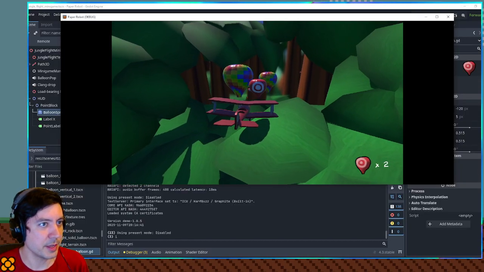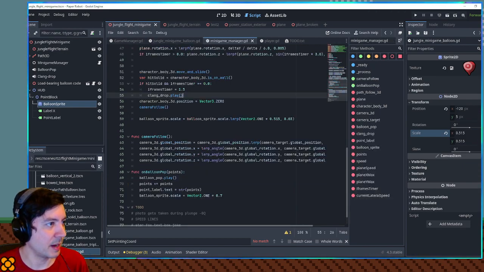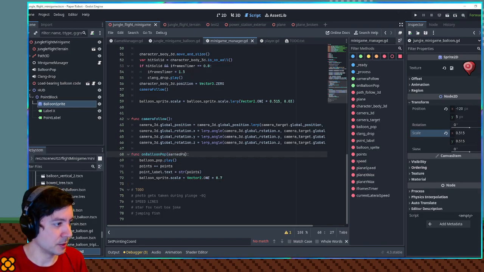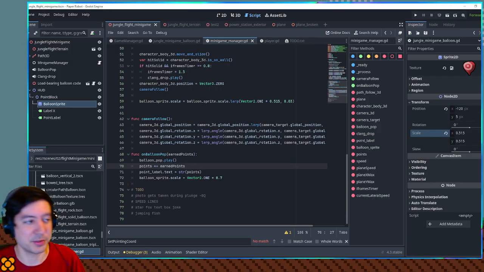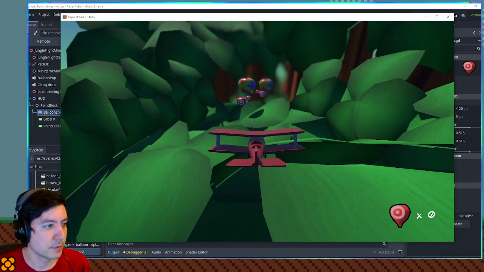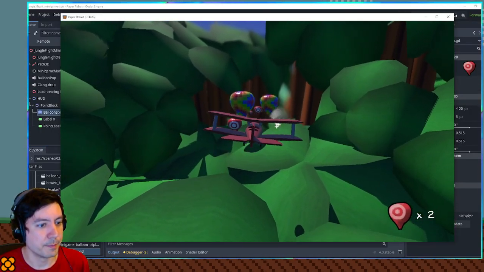One. Okay, they're all hitting for 1. So it's not that. It's on balloon pop. I've done something wrong. Oh geez. Points. Yeah, I'm shadowing an element. Earned points. Whoops. Haha. Well, that'll do it. There we go.